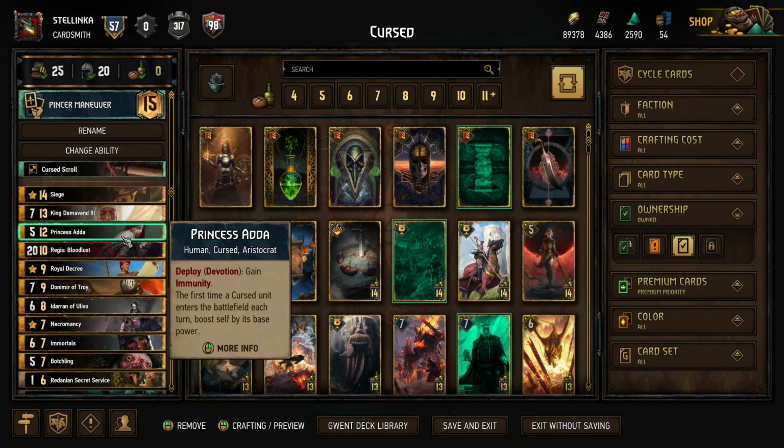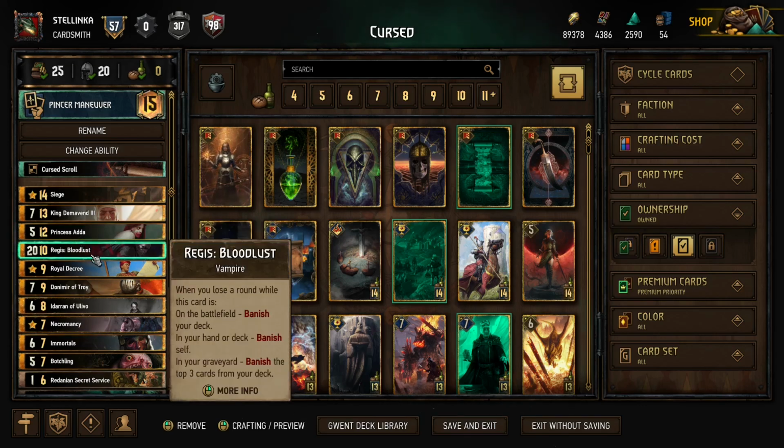But once you do it, believe me, you will be super satisfied, and you will get crazy points, because during one round one of the Princess Addas can grow up to over 30 points. So you would get over 60 points out of only these two cards. But you need to meet these conditions, and it's gonna be pretty difficult.